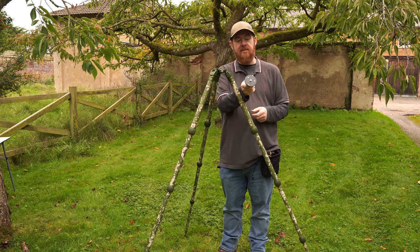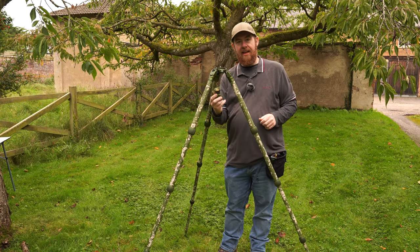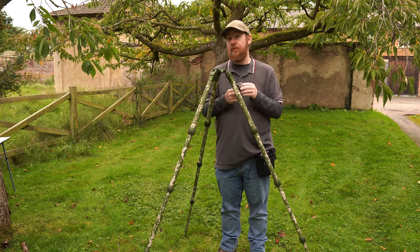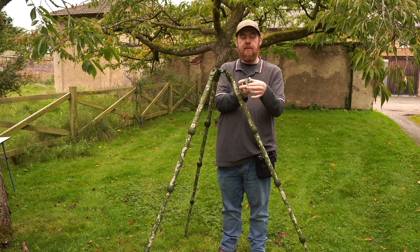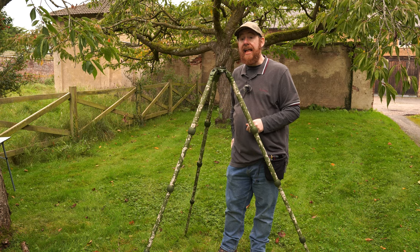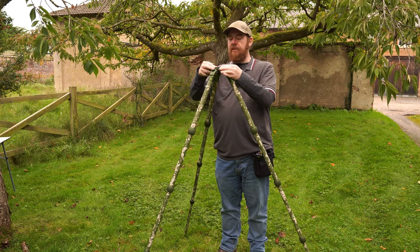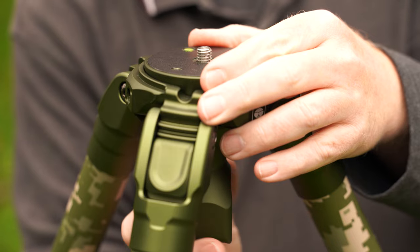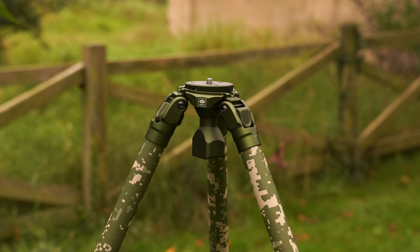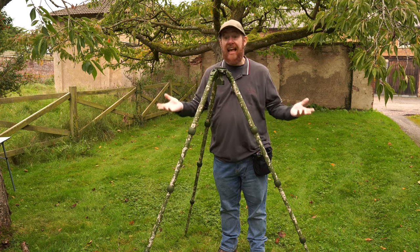You can work either way. If you like to get the legs straight, you have the pins on the leveling base stuck out and simply drop them into the slots, then use the knob underneath to tighten it up. If you prefer to make the leveling base flat and then mount your head on top, you simply twist the blue knobs underneath to retract the pins, and within the ball you can set the leveling base to whatever level you want. You can see the leveling base is now perfectly level, so I can mount the gimbal head on top without any worries about it unbalancing the gimbal head.